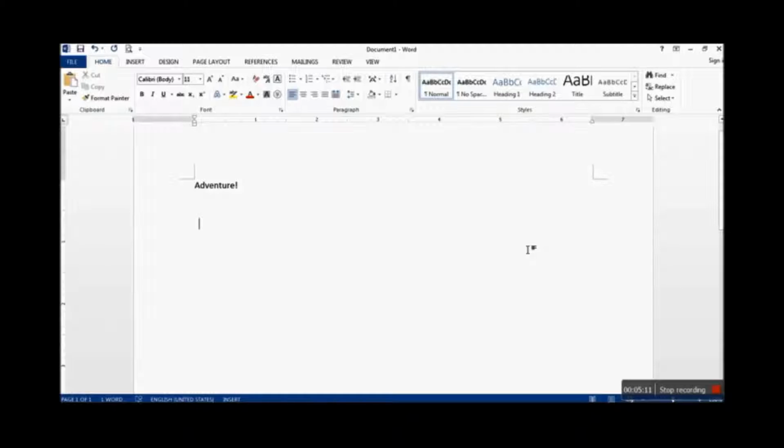Now, we're going to pause here just to talk about word wrap. What is word wrap? Well, the authors of this book thought it necessary to put in the fact that you don't need to press enter when you get to the end of a line. You just simply continue to type, and the software will automatically position the words on the next line if the first line is full. So the only reasons you'd want to press the enter key are to put in a blank line, to begin a new paragraph, to end a short line of text, or to move on to the next line, or maybe something pops up on your screen and you want to respond.